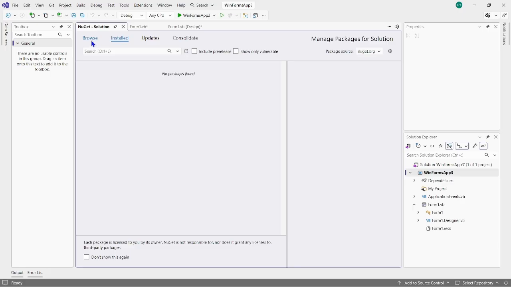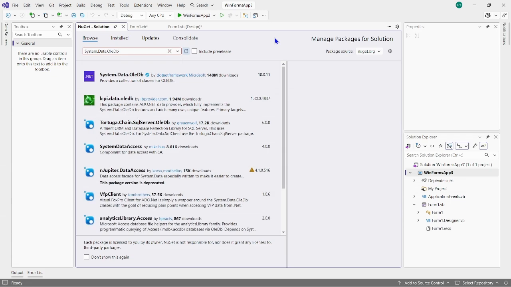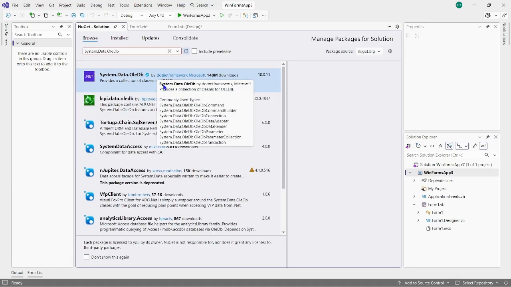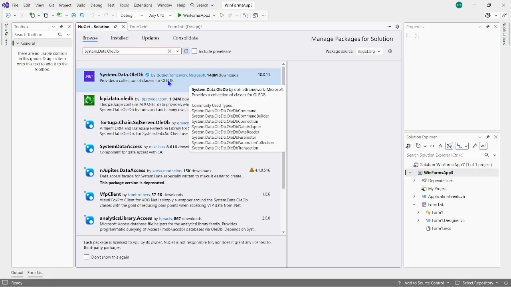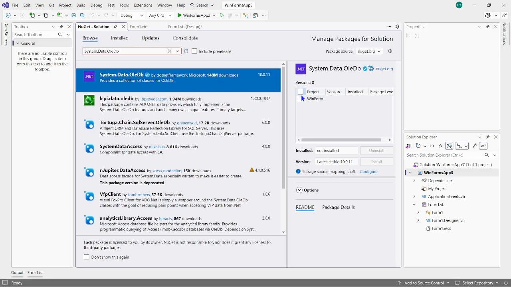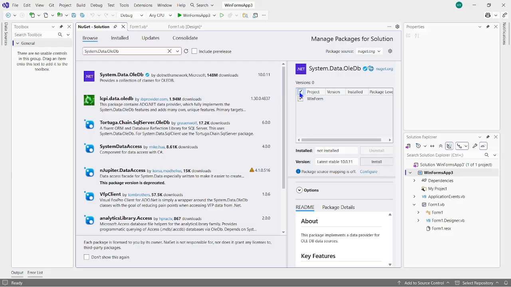So come to browse and then you can paste this here and then search for this package. All right, so we have them here. The very first one on the list is what we need by Microsoft .NET Framework. Right, so you can click on that and make sure you check the project box and then come to install.